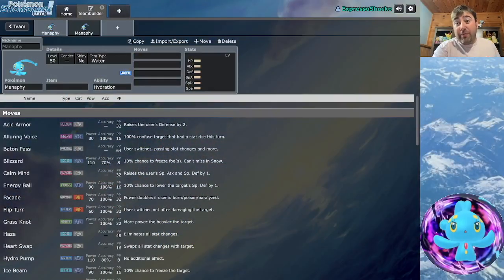Now, back to the discussion. You know what else is insane about Manaphy? The fact that it also gets Acid Armor. So really, this thing can also give itself a +2 defense.